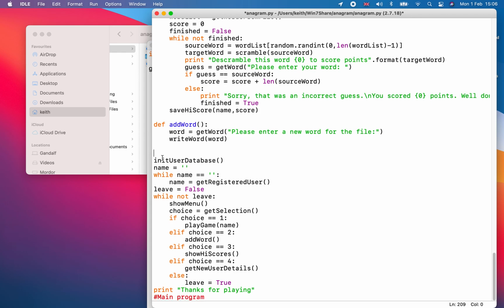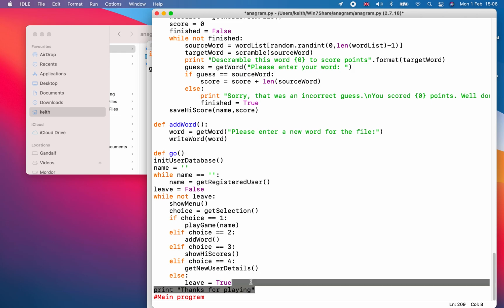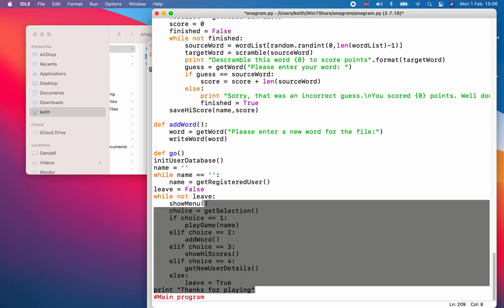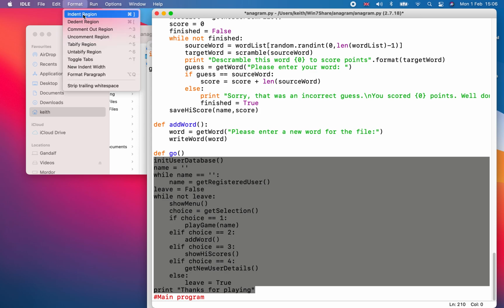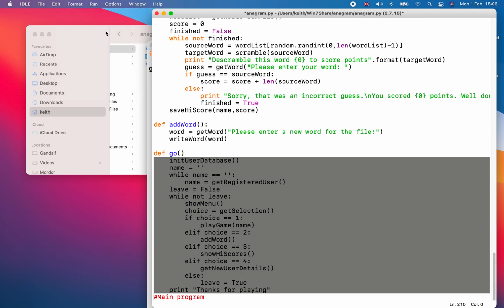And turn this into a function called go. And I'm just going to indent all of those so that they're part of that. Well, it's a procedure, not a function, because it returns nothing. Okay, job done.